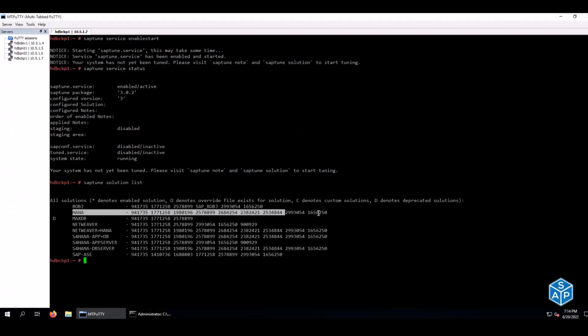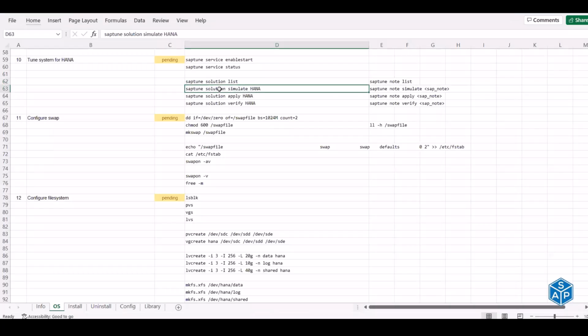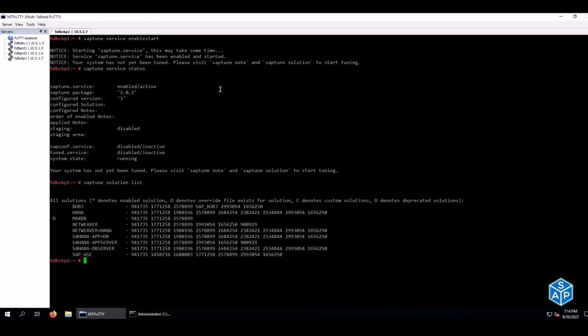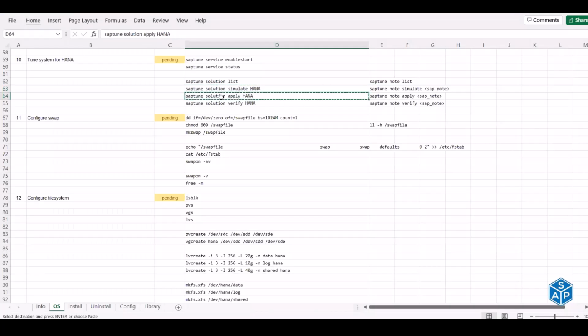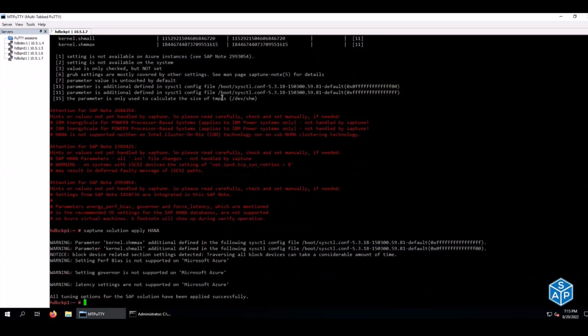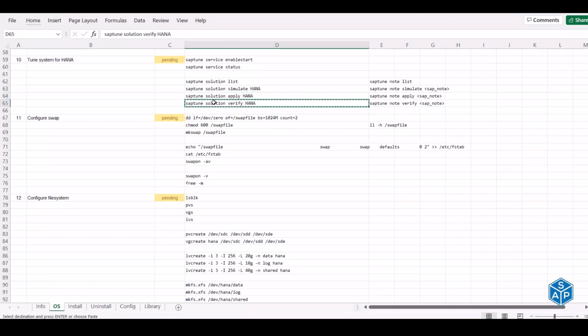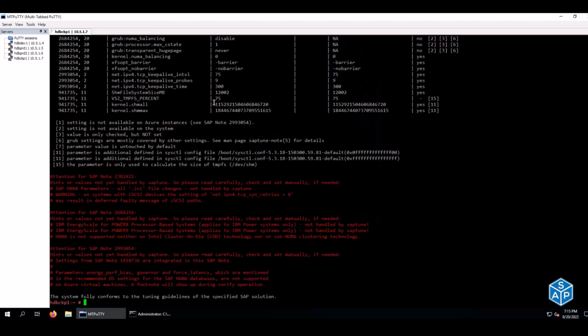We are going to enable it for our HANA solution. saptune solution simulate, apply, and again verify. Okay, the system fully conforms to the tuning guidelines of the specified SAP solution.